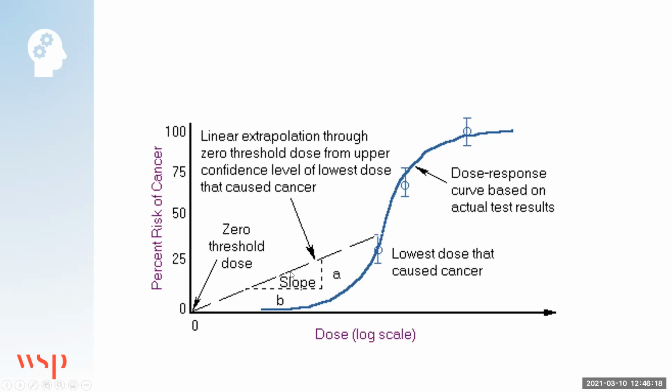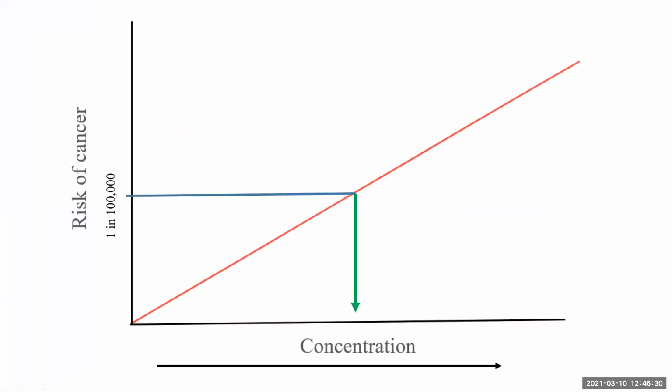I think maybe we discussed it before, but anyway, that's the visual concept of the cancer slope and inhalation unit risks. This is stylized. Here's just a visual representation. Again, here's the extrapolated cancer slope factor. On the y-axis, we have risk of cancer. Down here, we have concentration. If we take that acceptable risk on the y-axis at 1 in 100,000, we draw it across, and we can come up with a concentration. This isn't how it's done. This is just to give you a visual cue for the concept.